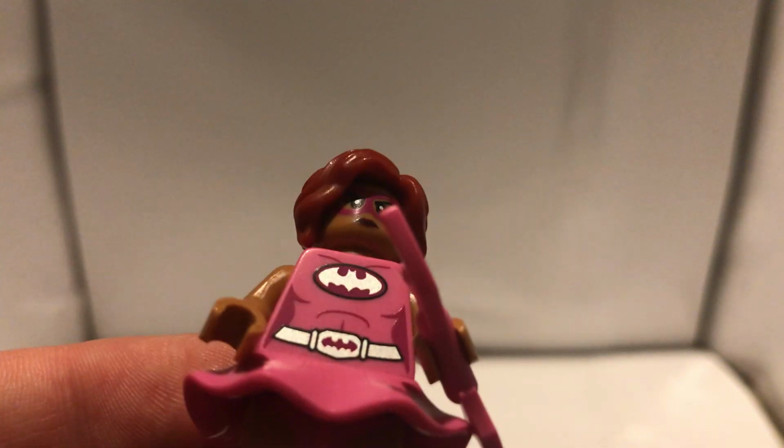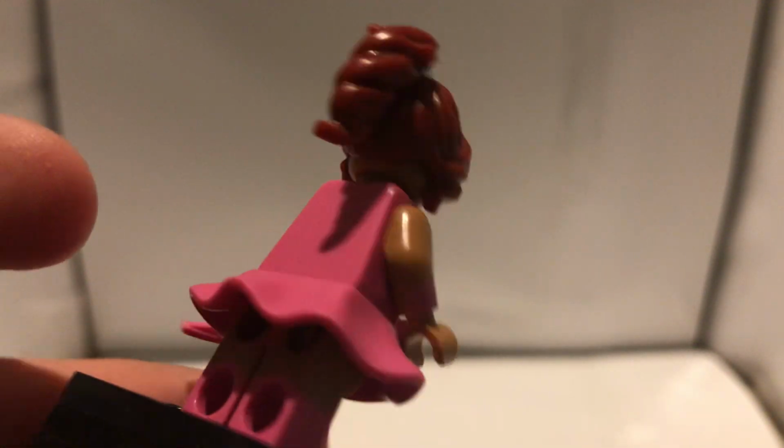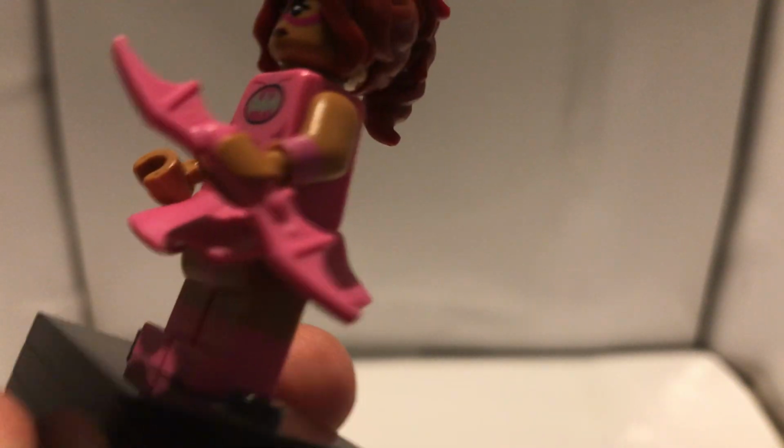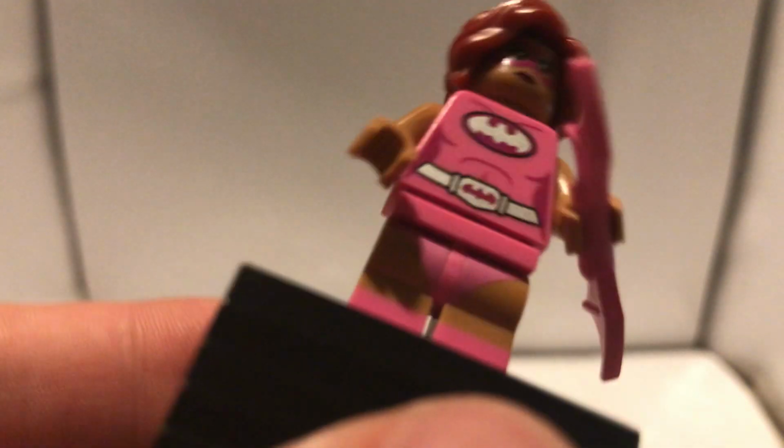And if I remove that, I actually put her back head print so you can see what that looks like. So there's her torso, better look, and no back torso. She does not have dual molded arms, but she does have printing. She has a pink batarang, and if you remove the skirt, you can see she has dual molded legs and some printing.